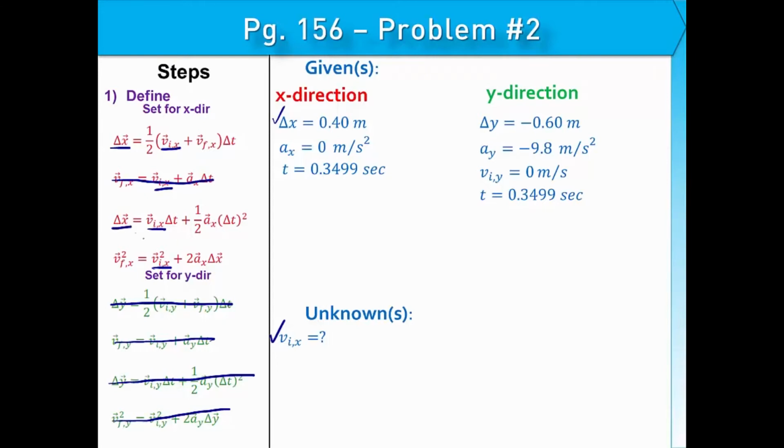This equation has displacement here. This equation has displacement right here then. Next, I'm looking for acceleration. This equation does not have acceleration, so I'll go ahead and eliminate this. This equation has acceleration right here, and this equation has acceleration right here. Last, I need the equation with time in it. Well, this equation has time. This equation does not have time, so I'll eliminate this equation. And so for this part, I'm going to use the third equation then.